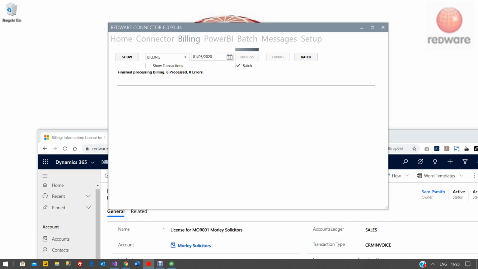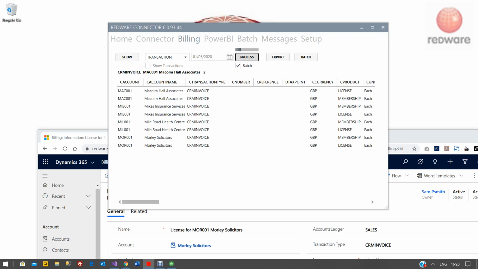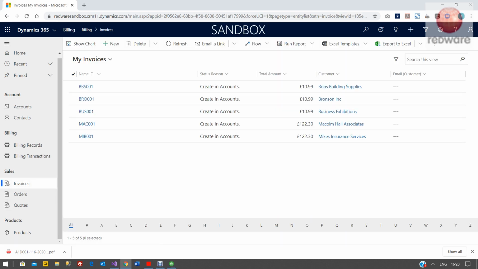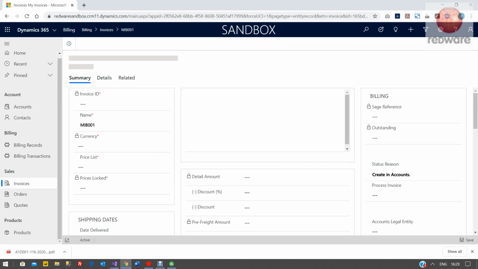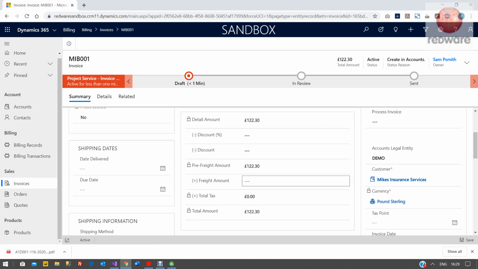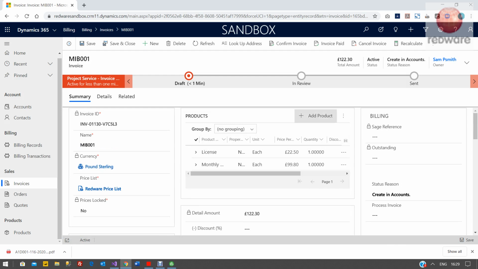So again, we're pushing those through, and it's going to make the transactions. And there are the transactions. And then if I process those transactions, that's going to create for me the 4 invoices. So when that's finished, if we look here, we're going to see these new invoices created here for £122.30 because the VAT is going to be added on when we push it through to the invoice. If you needed VAT, we do have a module for that, of course.